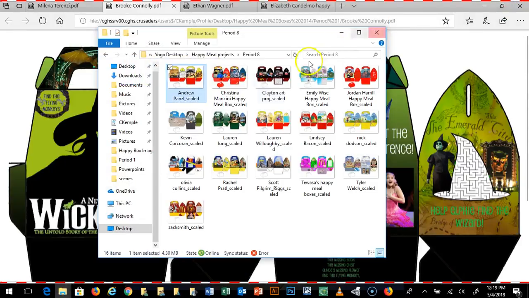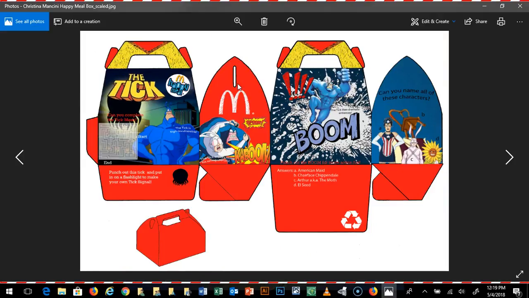All right, this is not what I wanted. Okay. This is a cool one. Christina Mancini. She was a great student. Nice bold artwork. I mean, some of the flat colors again. I just feel like there should be activities on this side as well and this side. I like the aesthetics and the imagery, but the design placement could be better. And there's no activities on two sides of it, so that's bad.